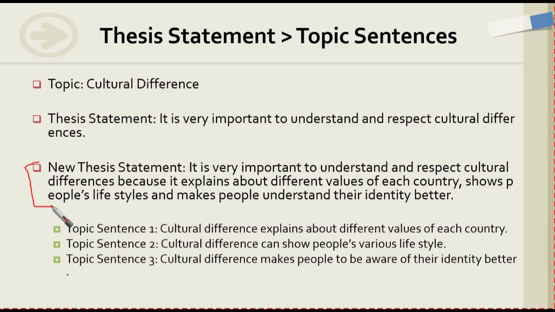So in order to make your thesis statement specific, you can include your topic sentences for the reasons. Okay, so your thesis statement can be stronger and more specific. That's a tip for making your thesis statement better. Okay, so do you understand how to make a thesis statement better? I hope you got a better understanding.